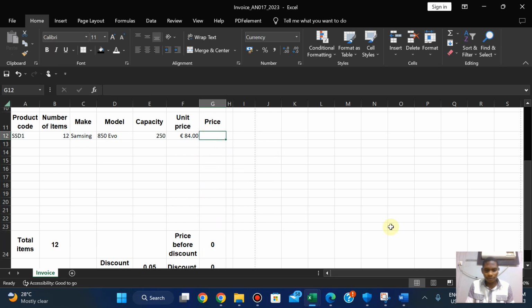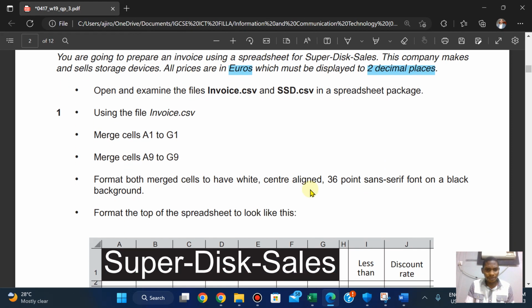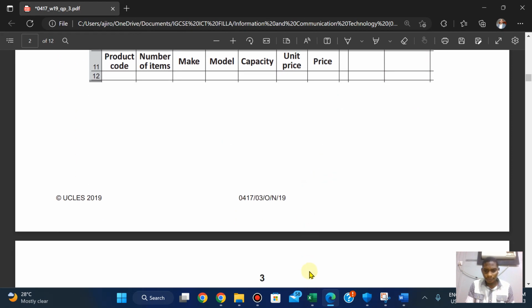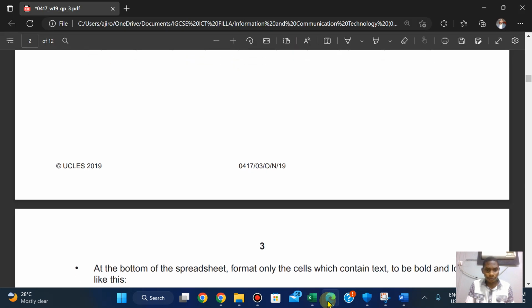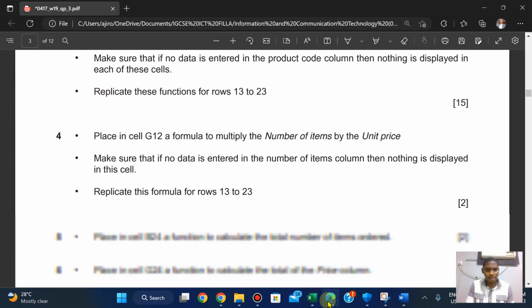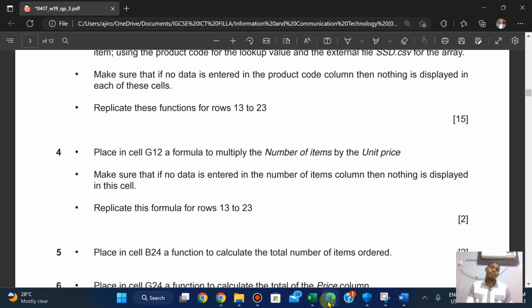So obviously there's nothing to calculate here. I think we're missing something for the price. And price is G12. So what did I miss? Yes, I knew I missed something.